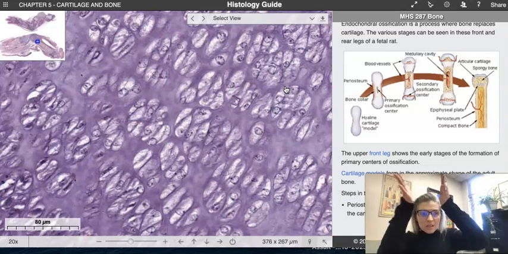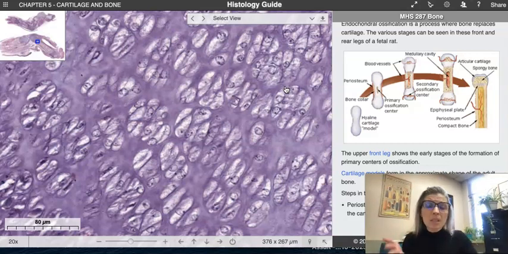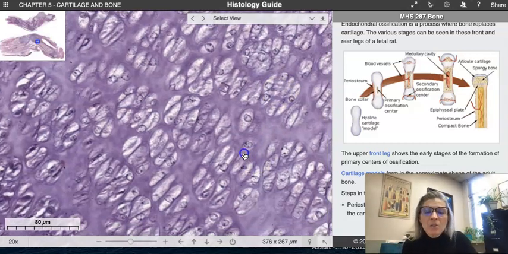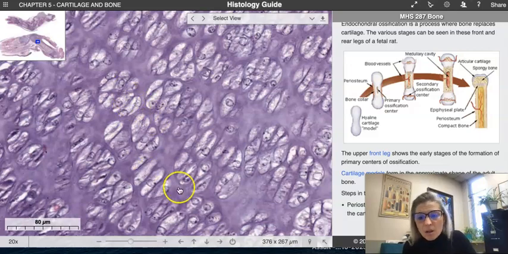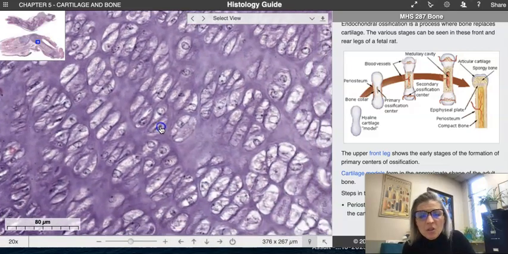When we start to see these columns, and yours might look a little bit different than this, especially when you go to your epiphyseal growth plate, they might just be more uniform. They might be even more organized than what we see here. These columns are really the zone of proliferation. The cells are preparing to basically die off, honestly. So these columns are the zone of proliferation.